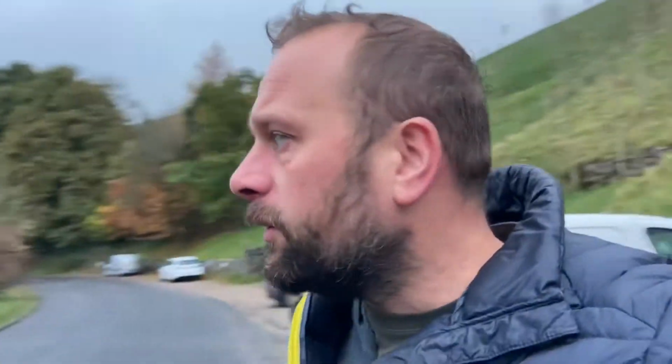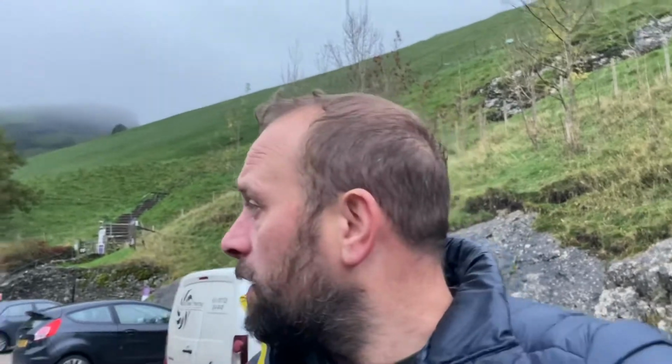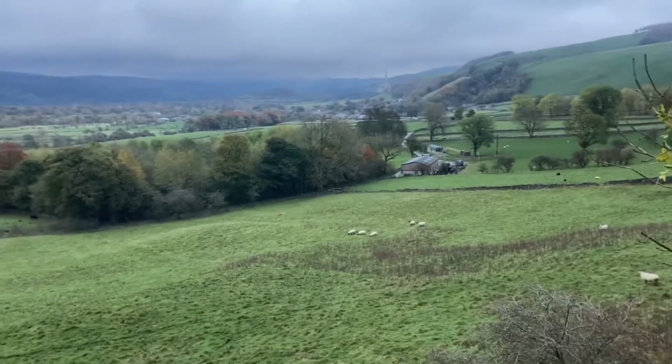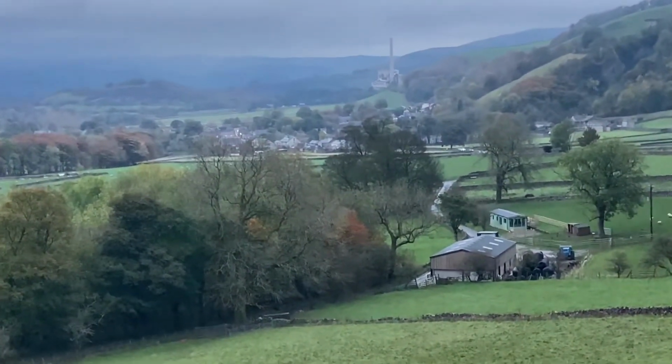Odd little spot. So, yeah, Trek Cavern or something. But it's a lot quieter. We're the other side of Mam Tor now, so I think that is blocking all that wind. But yeah, it's about 4 o'clock. Just had a coffee. Well, actually, coffee's in the van. But that is Castleton. That's the cement works.